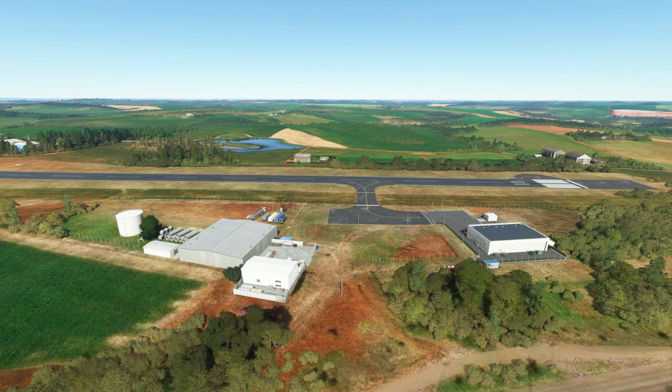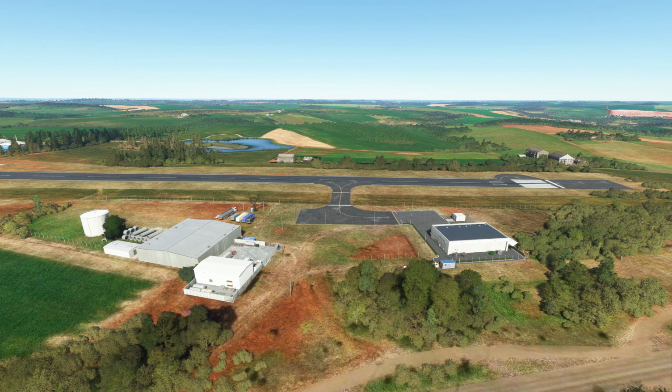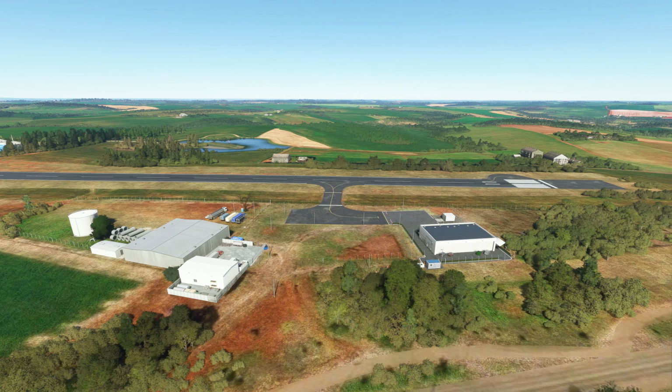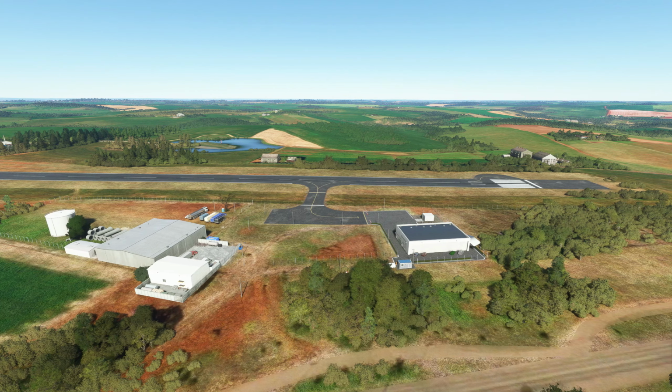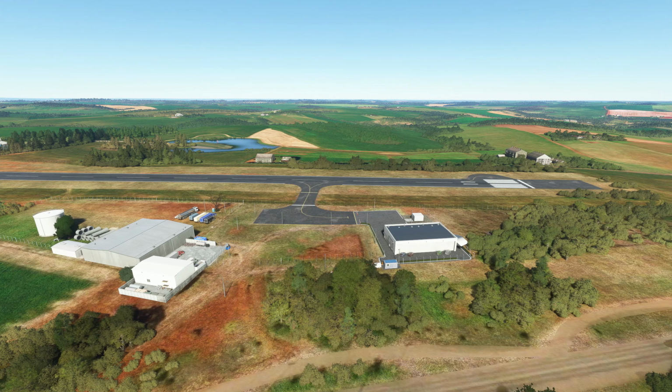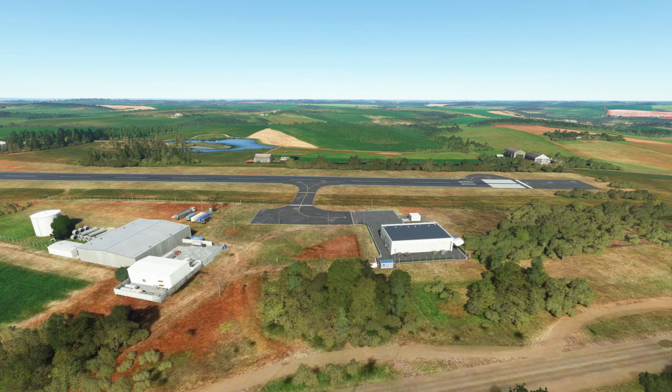You can now see that the factory with its own apron and taxiway heading out onto the runway there has been added in. I love the texture work that you can already see, the dirt and weathering to the runway, which looks quite new. I must say the tarmac, the asphalt here looks pretty newly laid.